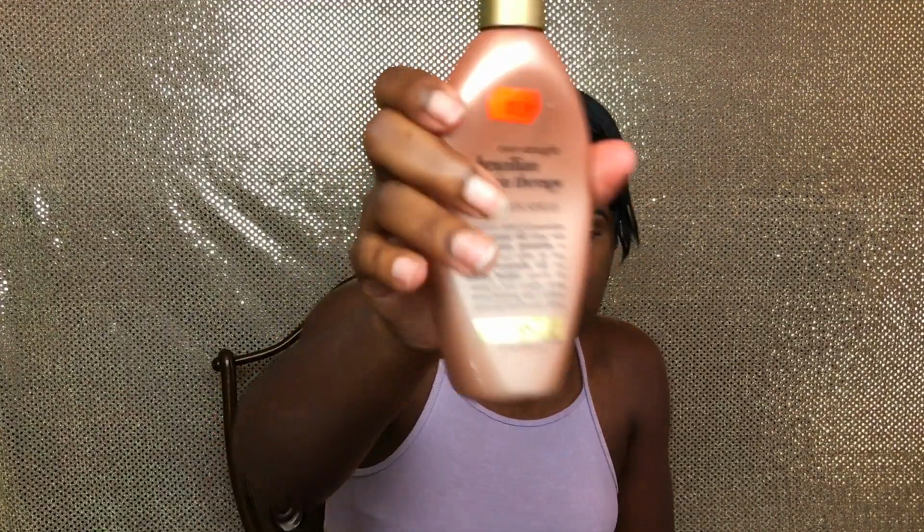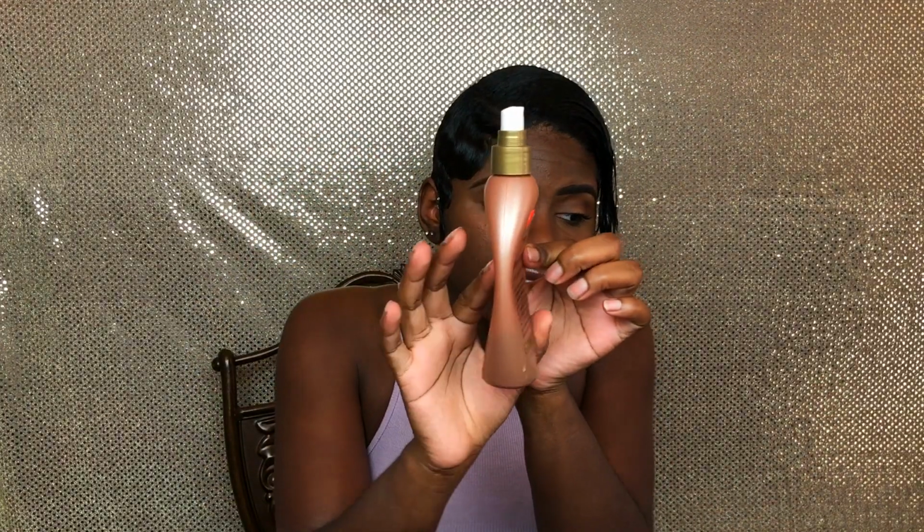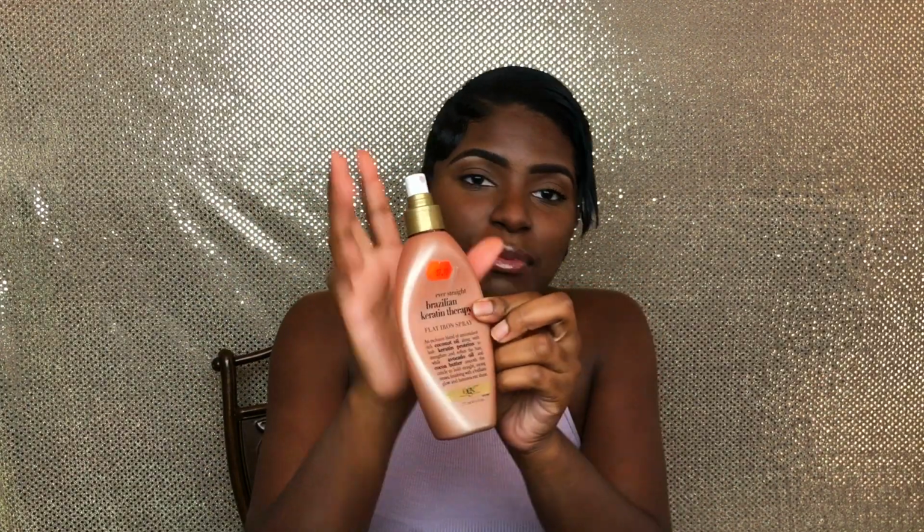Then I'll be going in with the Ever Straight Brazilian Keratin Therapy Flat Iron Spray. It's by OGX. Oh my God, y'all, I am not going to lie, I love this spray. Before I even got my hair cut, before I even got my hair relaxed, whenever I was wearing wigs, this spray is the truth. As you can see, look how it is. It's not supposed to be that way. I'd be using this all on my hair. This spray is the truth. It really gets your hair shiny and smooth and straight.